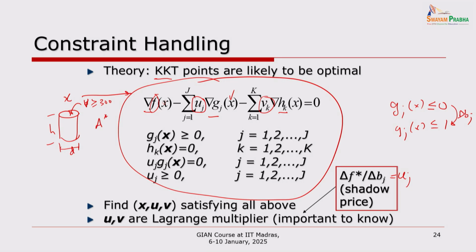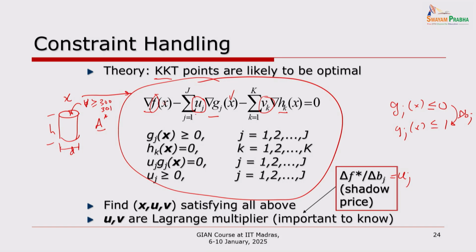That's the optimum for this problem. Now I'm checking, what if I told him 301? So I want a bit more volume, 1 unit more volume. How will this increase? Because this is going to increase, right? How will this increase? One thing I could do, I can re-optimize with 300 being 301 and find a new A star and then see.